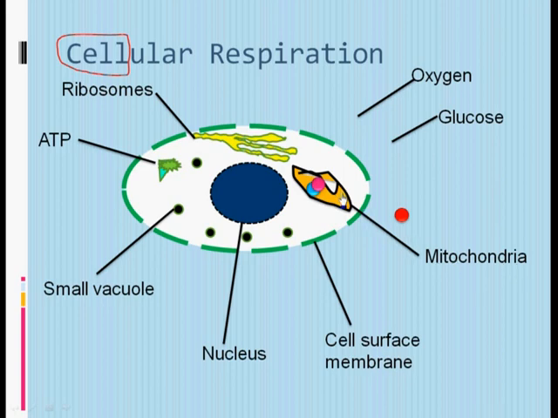Good. And then what is being released? Carbon dioxide is being released, and the other thing that is being released is what? Energy, which is stored as ATP in a chemical, and is actually what? Carried to other cells. Now, it is said that respiration is going on in all living cells all the time. So every time respiration takes place, present in the cells is a substance called what? ADP. So you saw ADP before, which is adenosine diphosphate, and each molecule of ADP has two phosphate groups firmly attached. Now the energy from the respiration, which you just saw, is used to add another phosphate group to each molecule to make what? ATP.